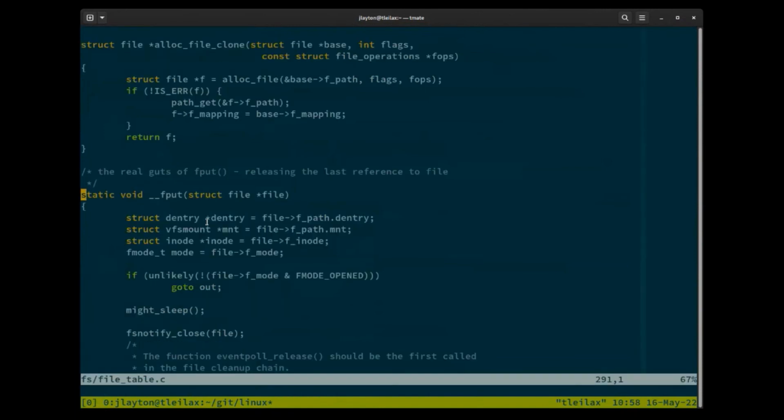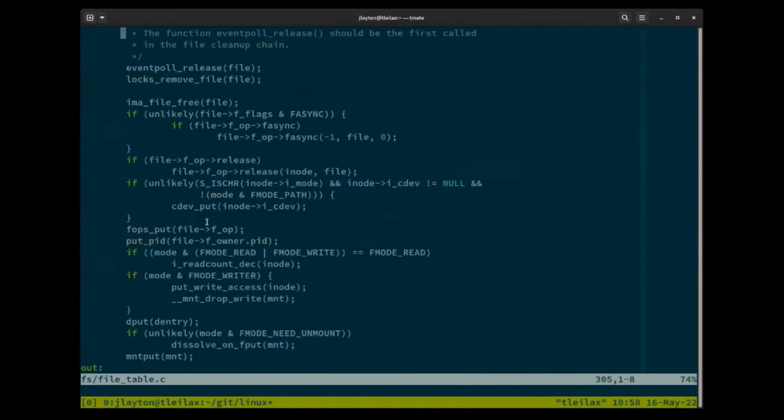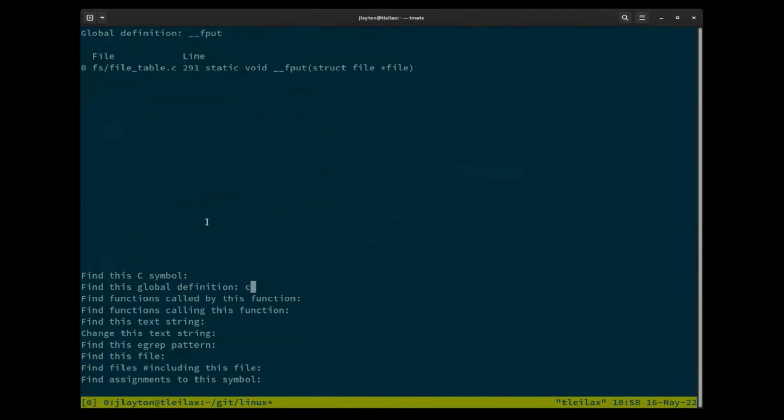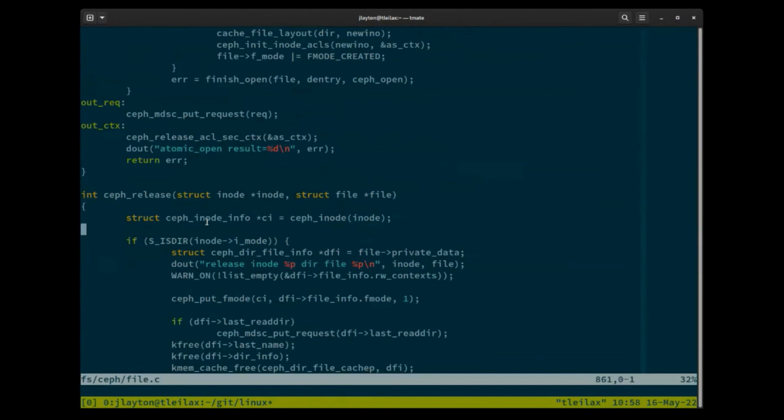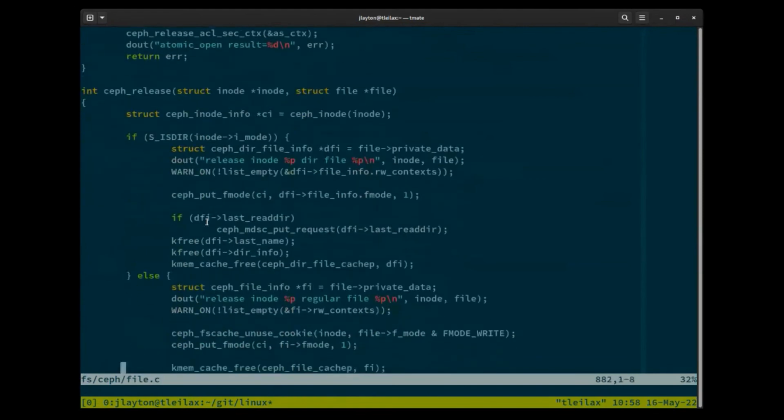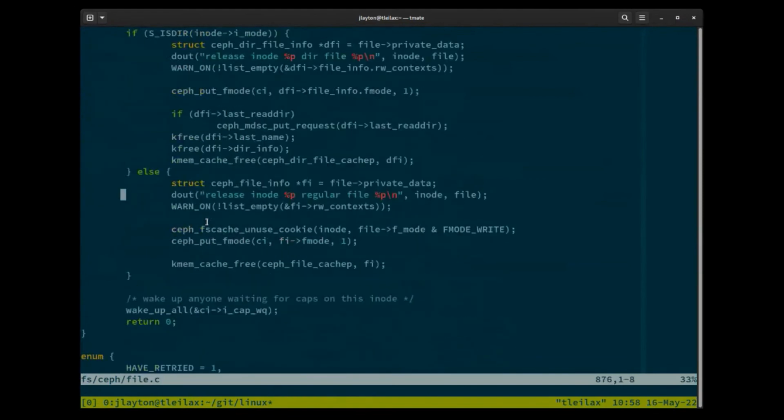and so fput is a wrapper around this function, __fput. This does a bunch of other stuff, but basically we're going to call this. Eventually, we call down to the release for that. And then this is the Ceph release function. In this case, it's not a directory inode, so we open this guy.